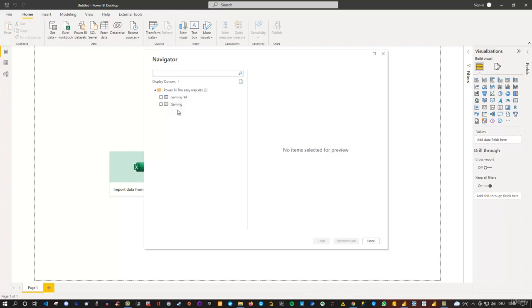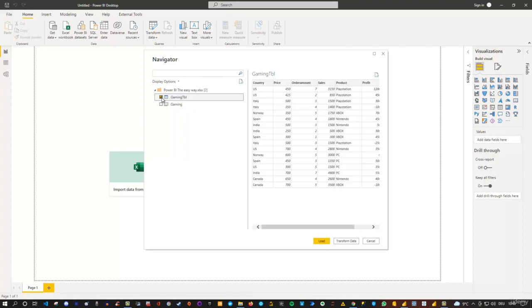So that means you can either import the data from the table itself by clicking here and selecting this option. You can also see then the preview in here. Or you click on this icon here and you import the whole sheet. So what's the difference? Well, as a best practice, just from my point of view, if you can import a table and you only want to get the data from this table, then always choose the table.